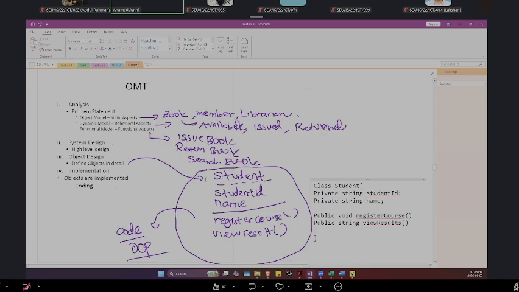So in object design, you are going to design what your class is, what the object will look like. If it is an object or class, a class should have some attributes, some methods, and the class name and everything, right? So all those things are finally turned into coding. So this is how the object modeling technique is actually working, right?